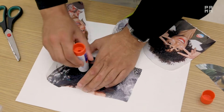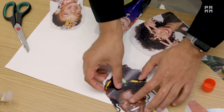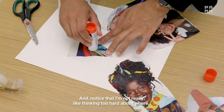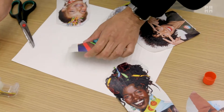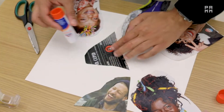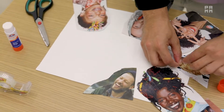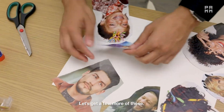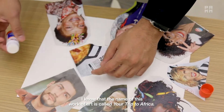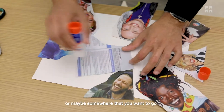We're going to leave the center empty — maybe you can add something else to it later if you feel like it. Notice that I'm not really thinking too hard about where I place them; I'm just trying to see what fits and where people can go. The name of this work of art is "Your Trip to Africa" — maybe you make one of these based on pictures of somewhere you've been, or maybe somewhere that you want to go.